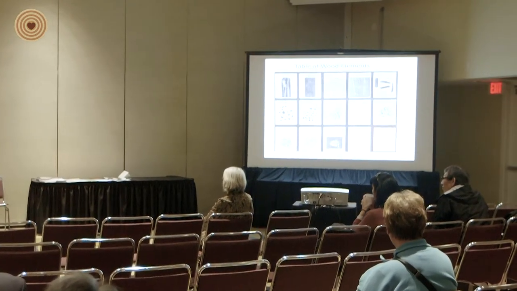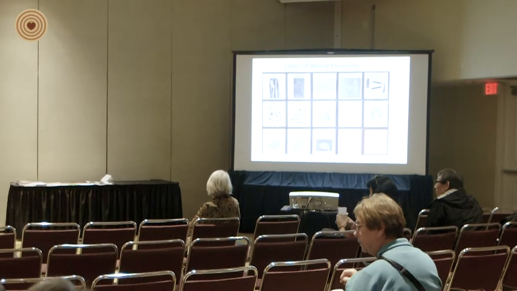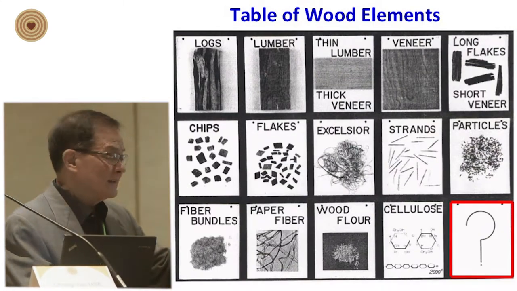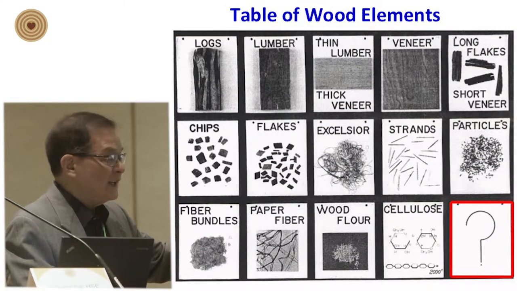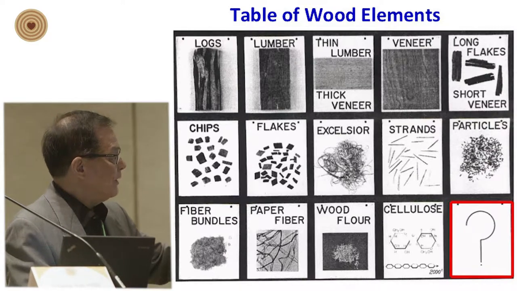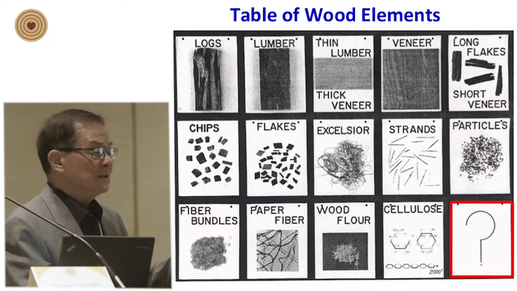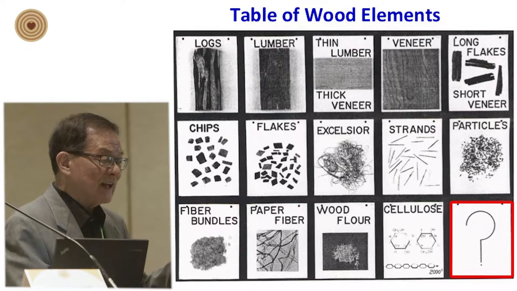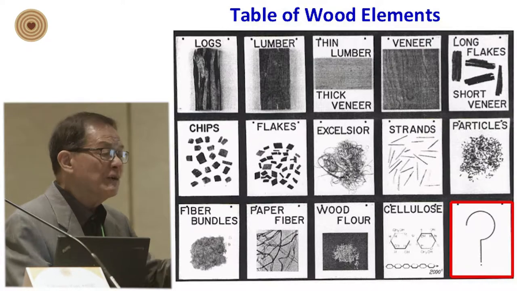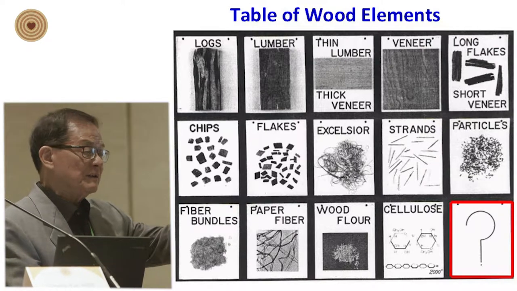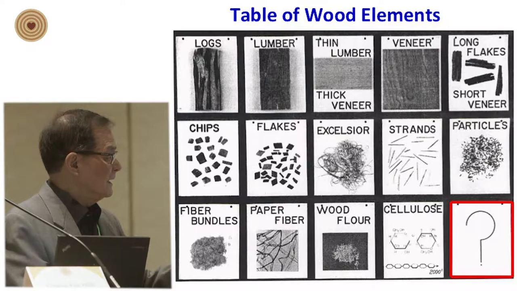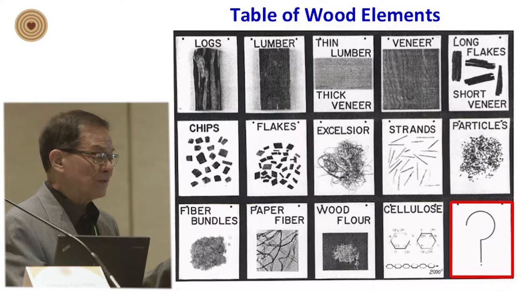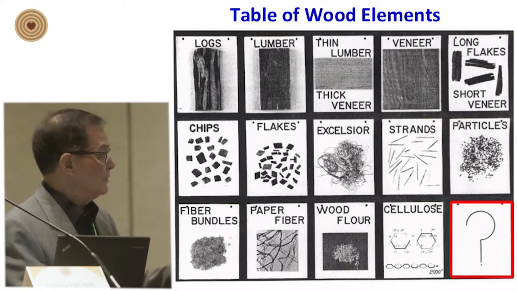Also, due to the way you try to produce the flake, you have a different way of doing it. Because of the way you cut the tree, at an angle, you can very economically produce the chip or the flake. And then back in the late 60s, you have Excelsior, which is mainly used in reinforcement, for example, concrete board. They use Excelsior to make it. During that period, a lot of school buildings were built with this kind of material.